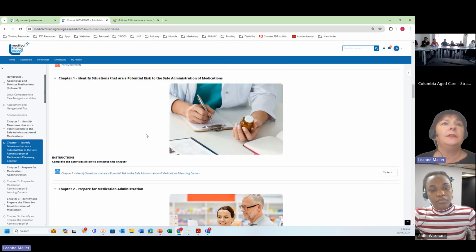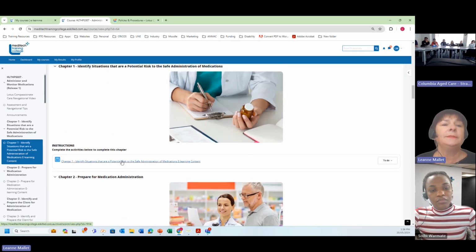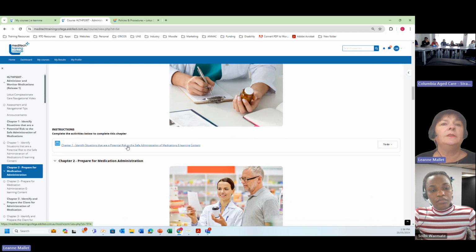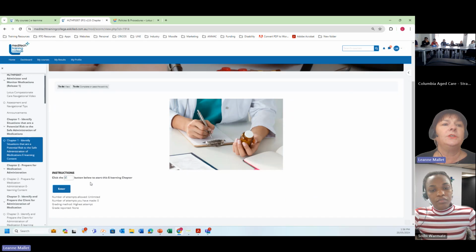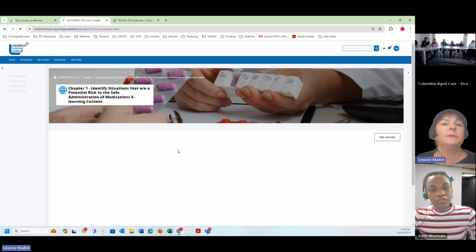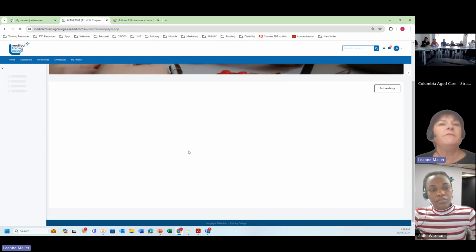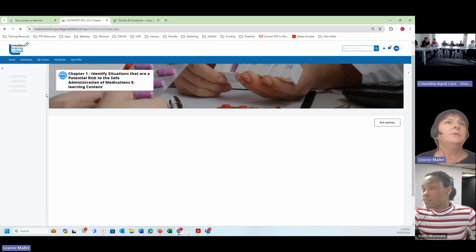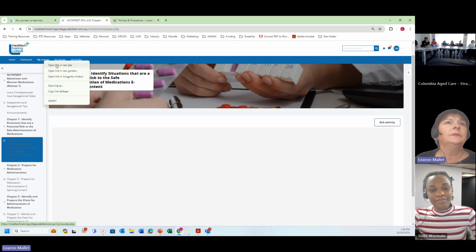Underneath that, we've got our e-learning modules. There's 7 chapters. Okay, and when you log into those, they open up a new section, you click enter. This is all explained in the navigational video. The first time you load them, they do take a while to load. But once you've loaded them, your computer gets used to the graphics and it will come up. See how it's still thinking about things there. Here, the content is loading.